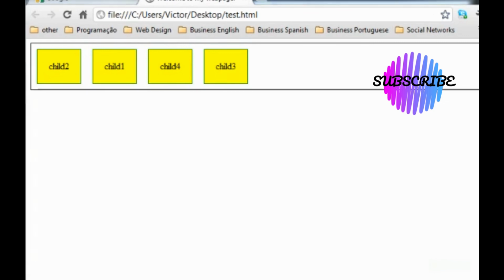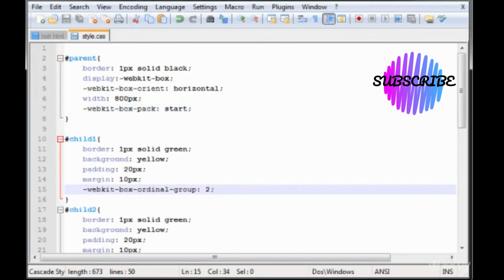Now I'm going to give you another pretty clear example of a flexbox. I'm going to put one of these boxes, let's say this one here, as a flexible box, and you will see what will happen.